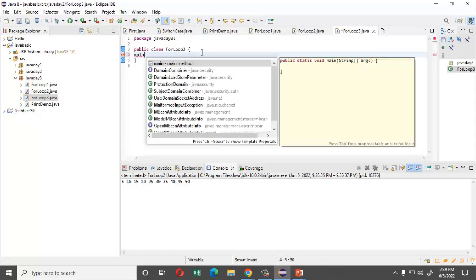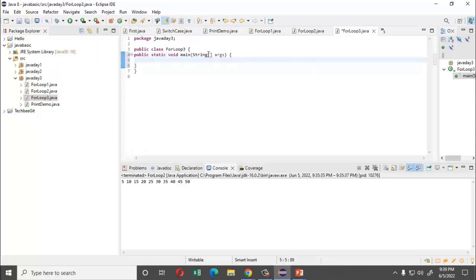I just forgot to click that main, so you people just click it, otherwise there will be some problem there. Now I'll take variables here: i and sum equal to 0, and then n equal to 10. You can take this 10 as an input through a scanner class.